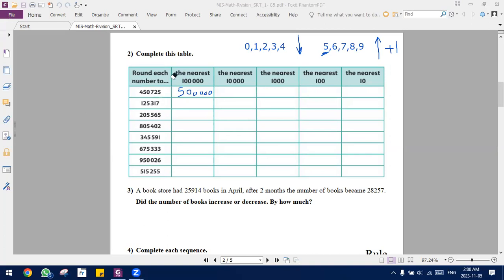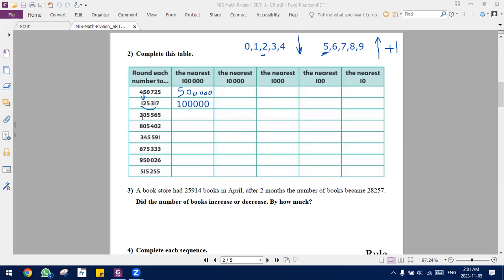Okay, now let's try the second one. Let's finish the column of round to nearest 100,000 because it has the same steps. So we underline the 100,000, it's 1. So we check the number behind it, 2. Is 2 round up or down? 2 is round down. So should I add 1? No. So we write 1 as it is. Then the other values will be considered as 0. So 1 and 5 zeros, which will be 100,000. So the answer here is 100,000.